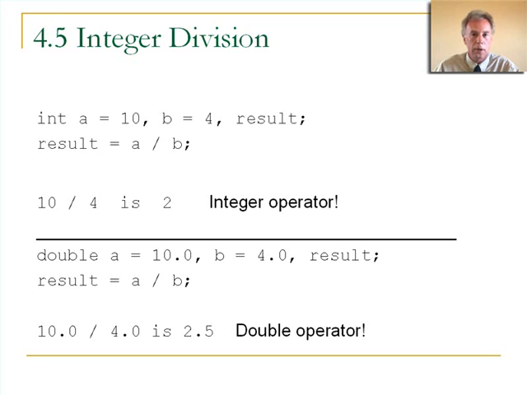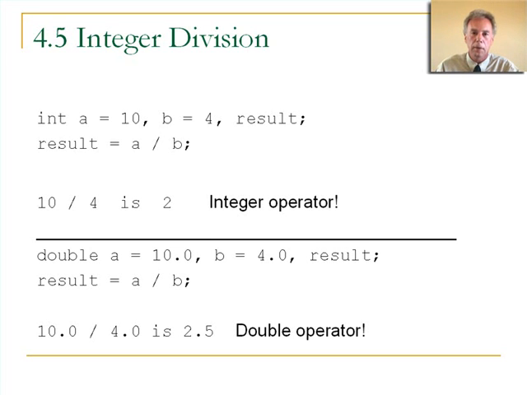So one way that you can think of this is we have an integer division operator. We use the same symbol for double division. The same slash is used for double division, but if the operands are data type double, we'll have a different result. So 10.0, which is a double, divided by 4.0, the result is going to be quite different from 10 divided by 4. So an integer division versus a double division. Think of it as the operator itself has a data type, as well as the variables which are the operands to the operator.